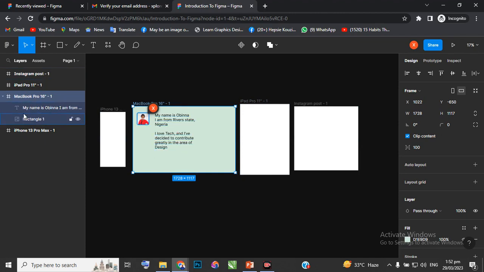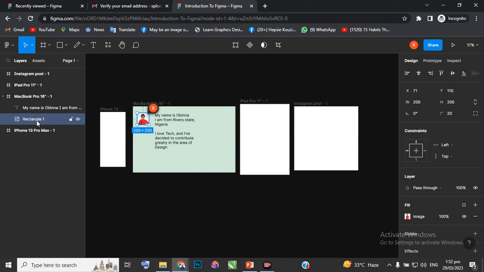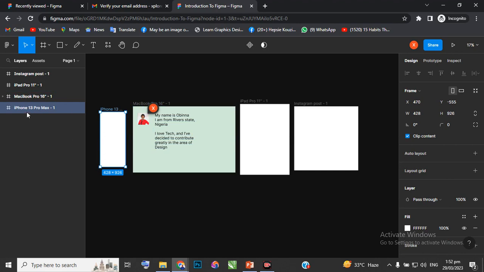It's showing us what is inside the frame. So I have the text, which is my name is Obina. I have the rectangle that has the image inside. So I could decide to close this. Then the last one is for the iPhone. So everything you put on your design canvas appears on this layer. You understand? We'll talk more about that as we make progress.